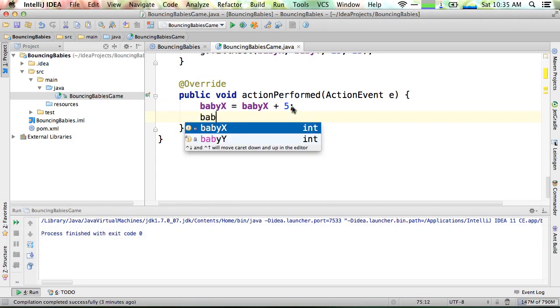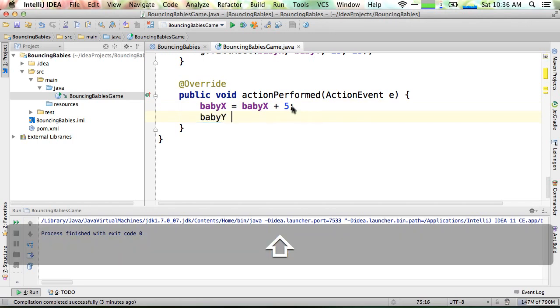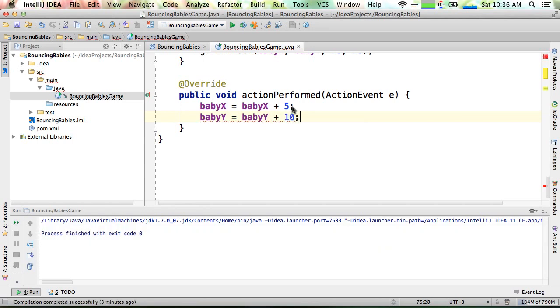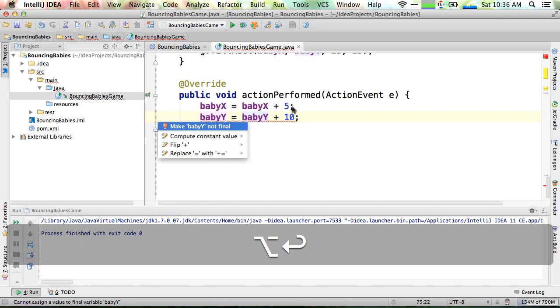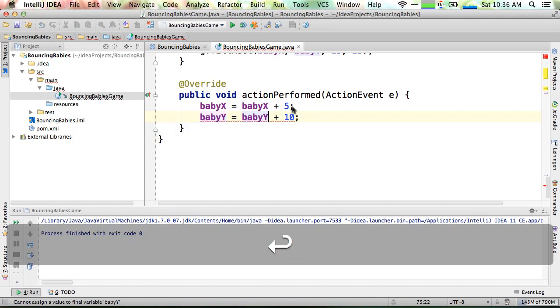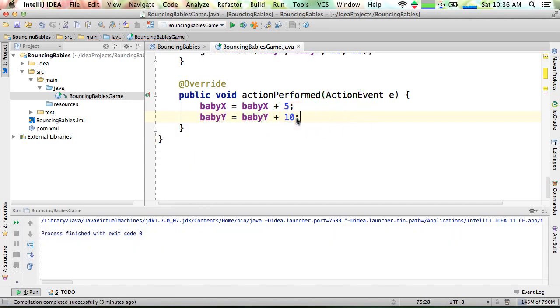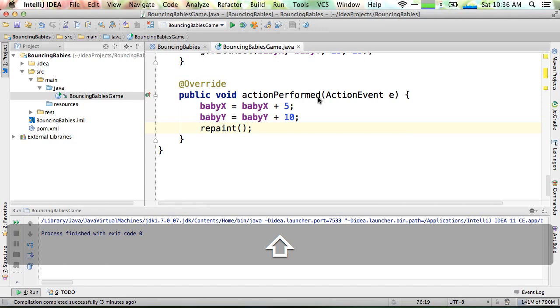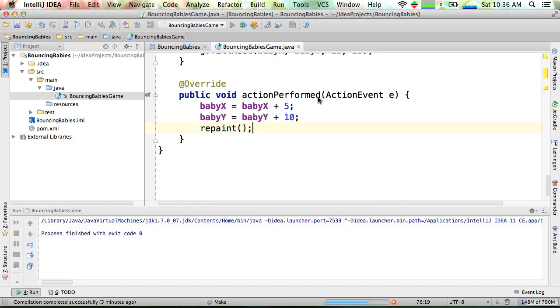Let's see, babyY equals babyY plus 10. And I think it's got the same thing. Let's use Alt-Enter. Make babyY not final. And then finally, whenever we use actionPerformed, we need to say repaint at the end. So let's try it.